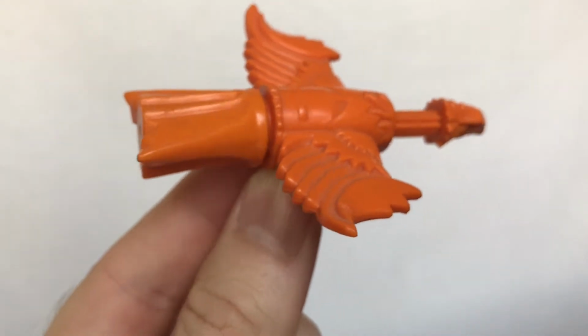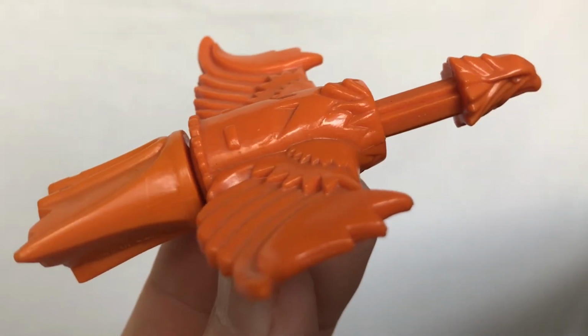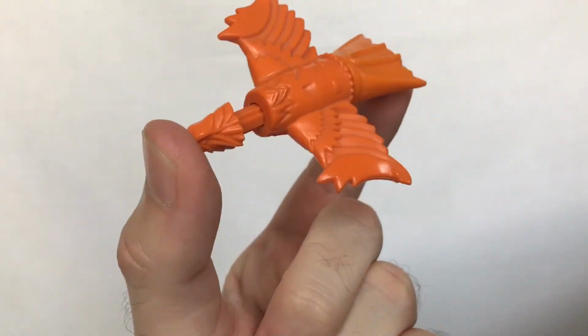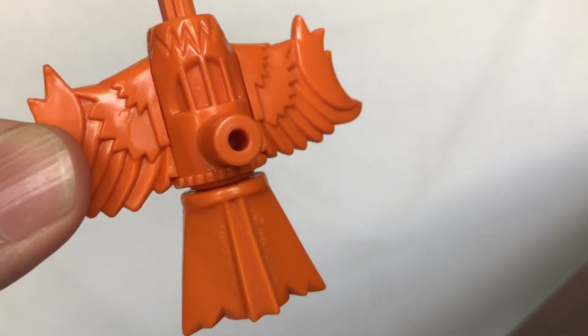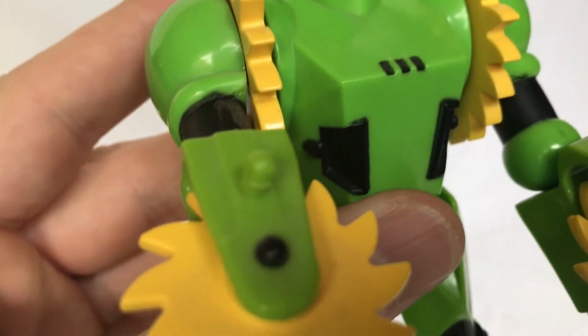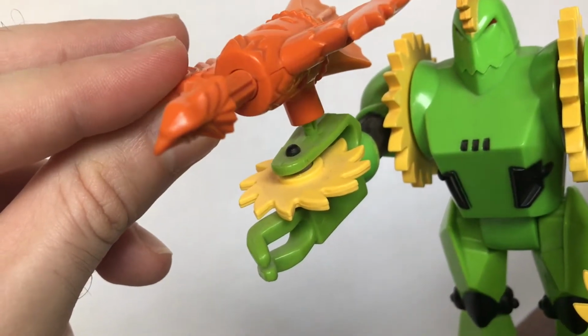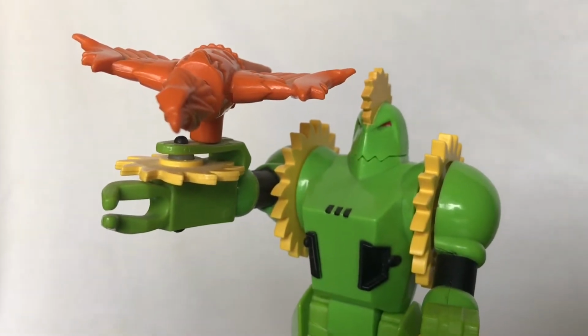And let's take a look at Buzzsaw's companion, Shreddator. He's pretty cool looking, nice little sculpt, and he has this nice gimmick where he turns into a spinning blade by pushing in his head, like so. Now, Shreddator has a small peg hole on the bottom that allows you to attach him to Buzzsaw's forearm via one of these two pegs. Also, unlike Quicksilver and Tallyhawk, it goes on pretty easily and it displays very nicely.